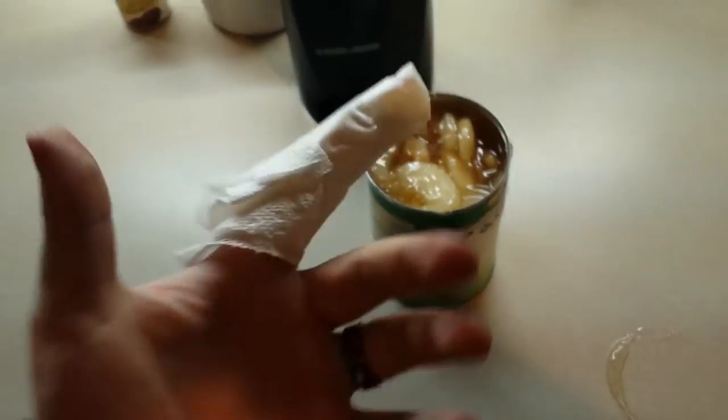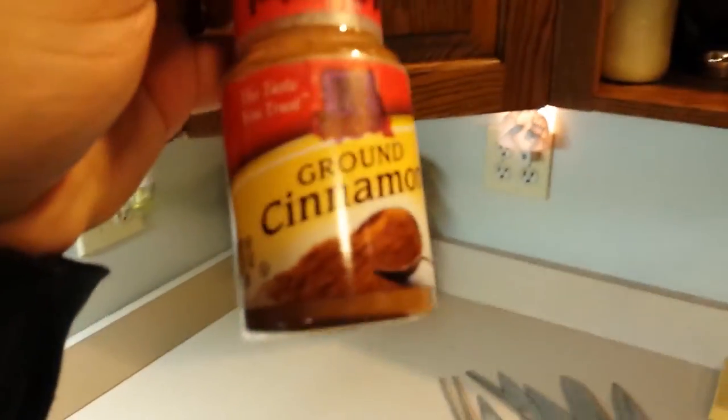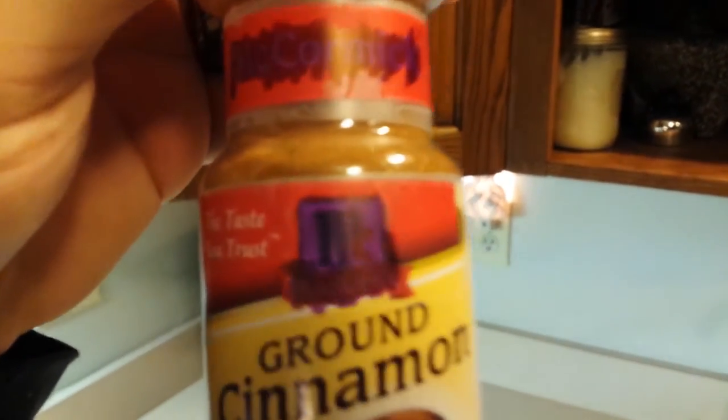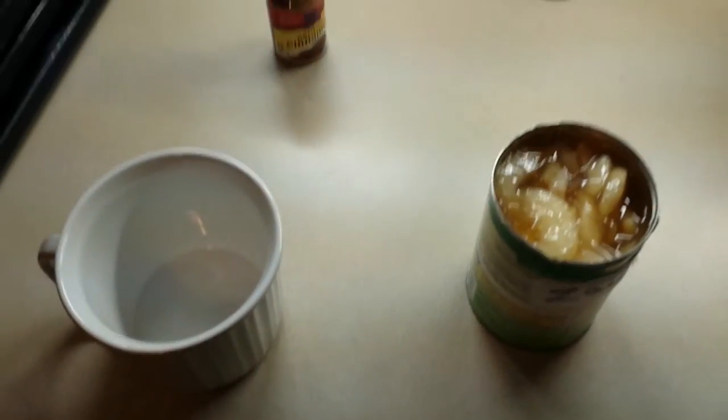Now, once you have your pie filling and you've cut yourself, you need to turn this into apple cider. So you'll need your big mug. You'll need your cinnamon, non-name brand. See, I scratched it out, so you definitely can't tell that it says McCormick. Now, I'm assuming that you need to press this into apple cider. So, I'm going to use the only thing that I have, and that's a mortar and pestle.